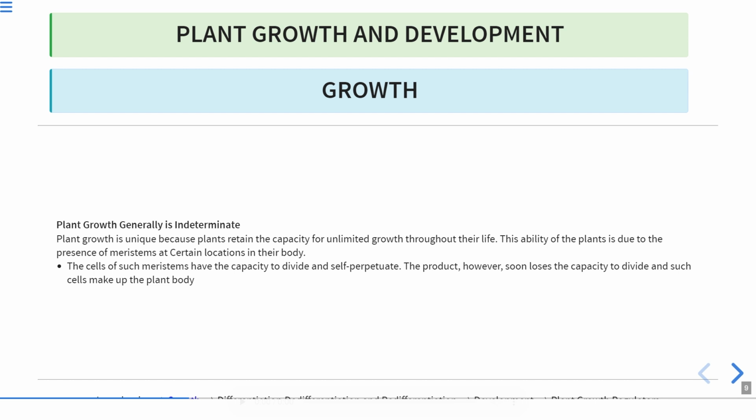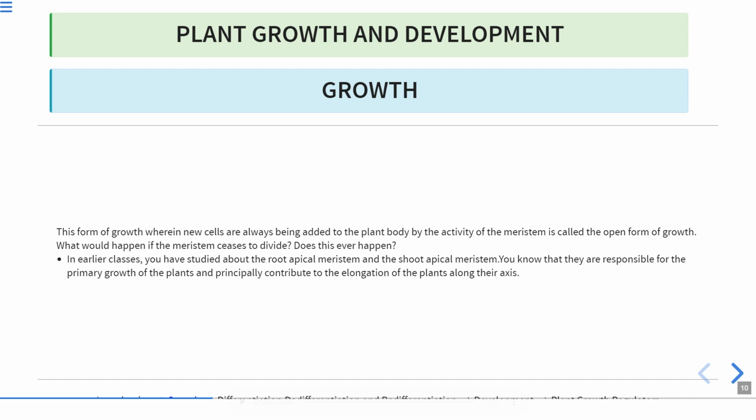The new cells which have been formed get differentiated. Some of the cells get involved in the formation of the leaf. Some form the new cells of the stem. Some form in the lateral meristematic tissue, forming new xylem and phloem on the outer side and inner side. So you can see there is an increase in the girth of the stem. This occurs as long as the plant or tree is alive. This is a very unique thing that you see only in plants, but not in animals.